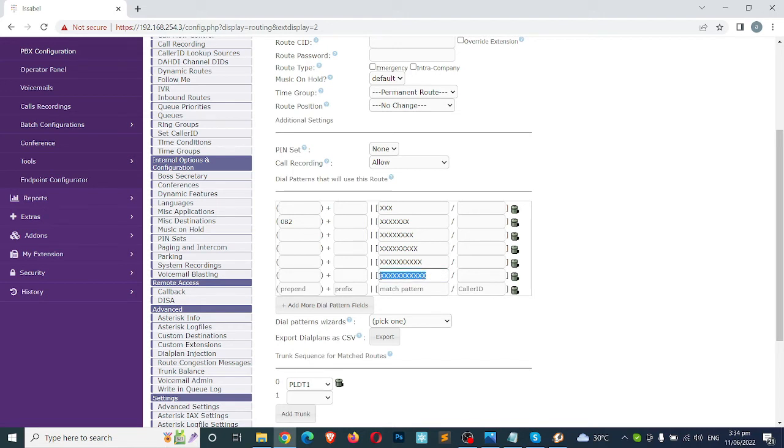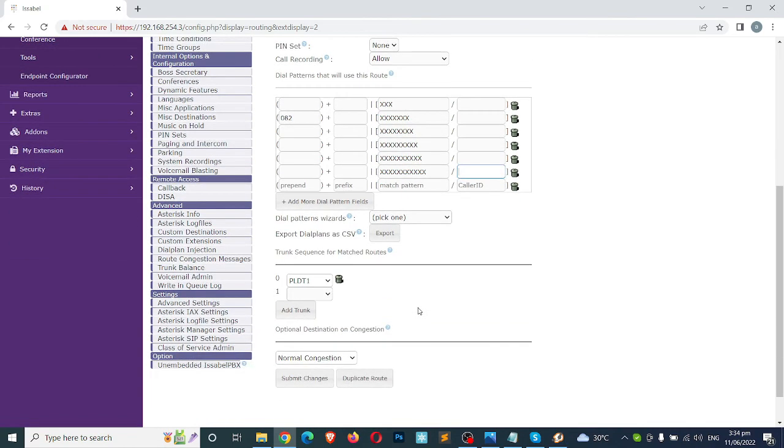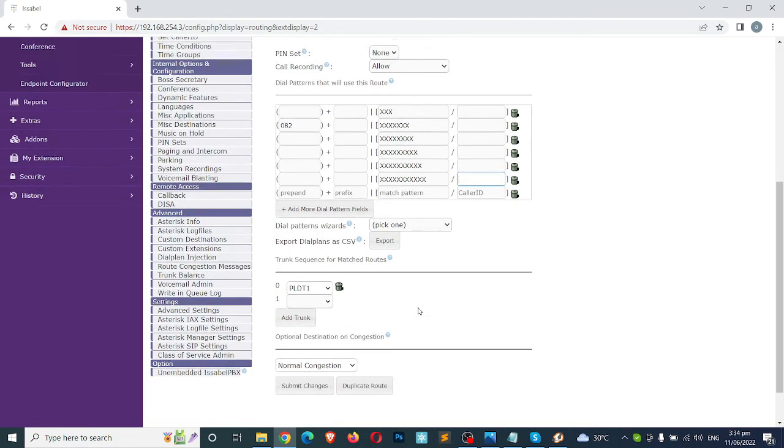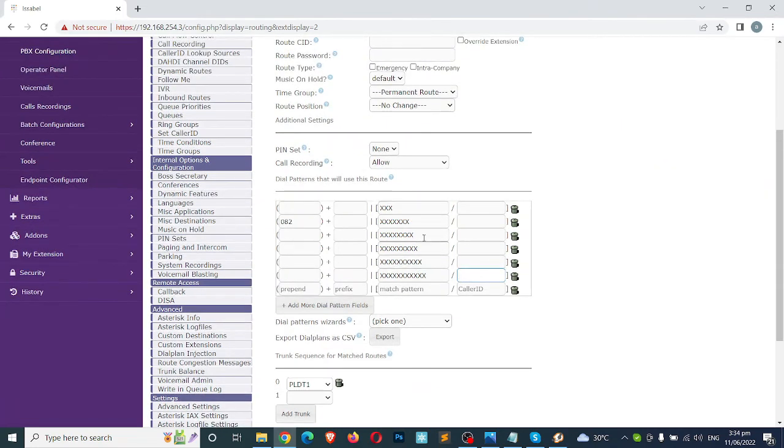So I can dial a mobile phone. For example, if I did not set this, I cannot dial an 11 digit number. That is the meaning of these settings. After you input all these settings, actually this is the standard settings I input, you can follow this if you like.